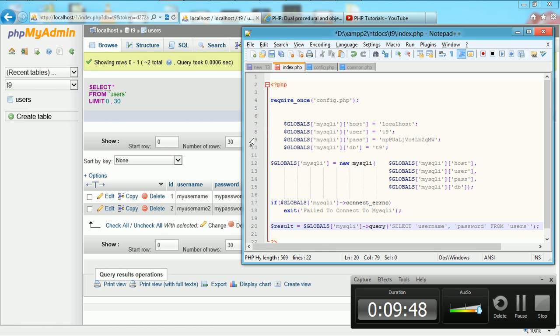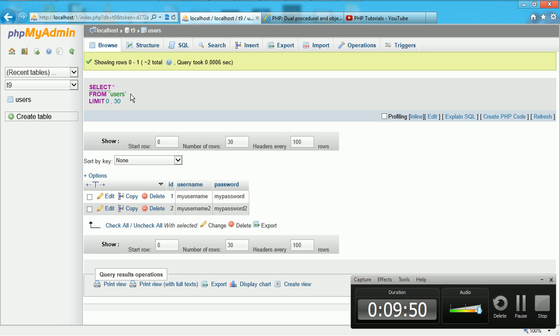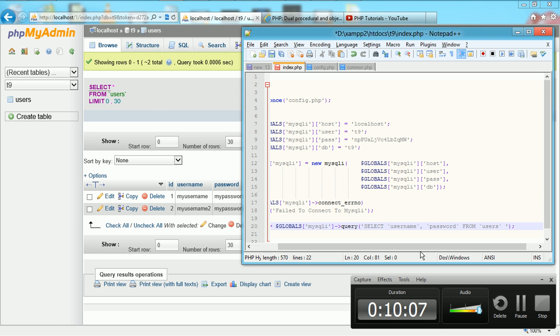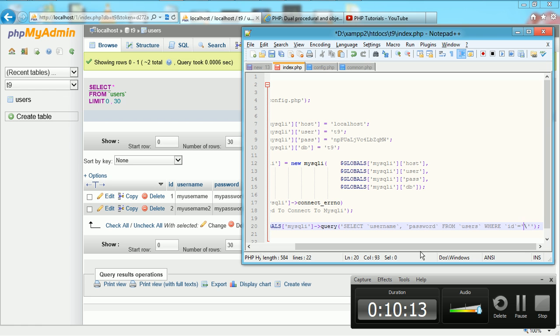And just in case you guys are complete noobs at MySQL, you can always use phpMyAdmin to generate some queries, some general queries and stuff like that. As you can see when showing this is what the query is. It always shows you when it executes it, which is a great thing about phpMyAdmin. Anyways, select from users where I'm going to say ID equals 1, right?